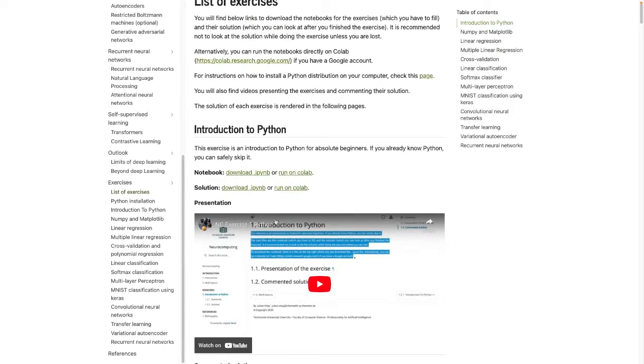There are two ways to run the notebooks. Either on your local computer, whether you're at the university or at home, or what's simpler is to run it on Colab. First, if you want to run it on your local computer, you should install Python and a few packages. Everything is described on this page, Python installation. Basically, using the Conda environment will help you set up Python for your computer.